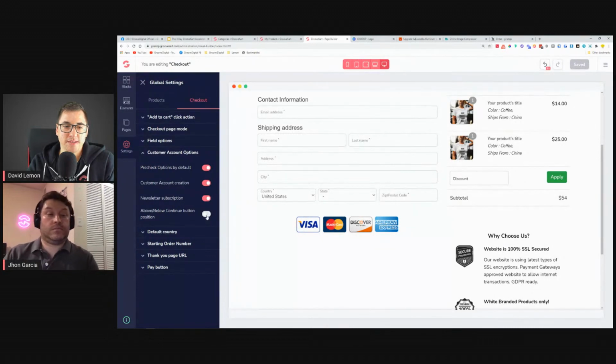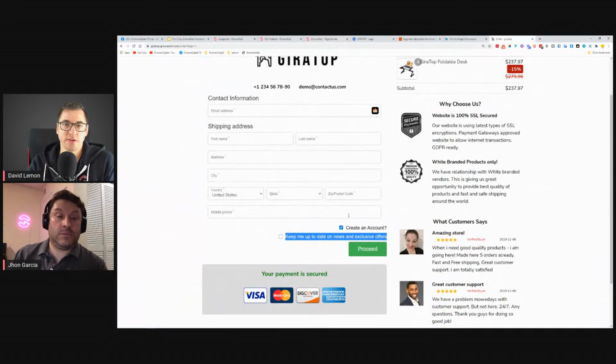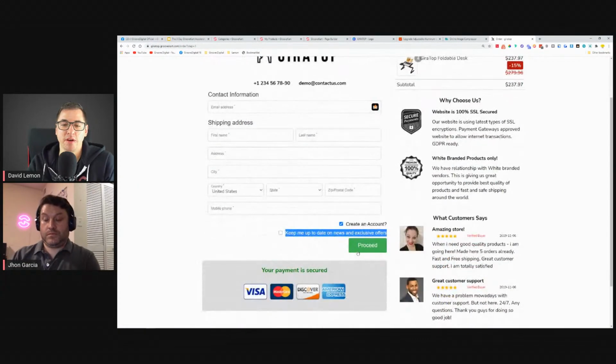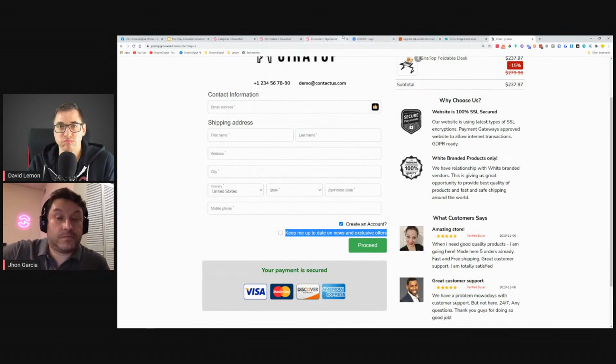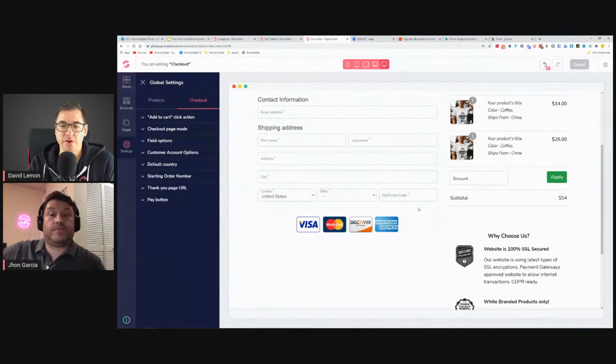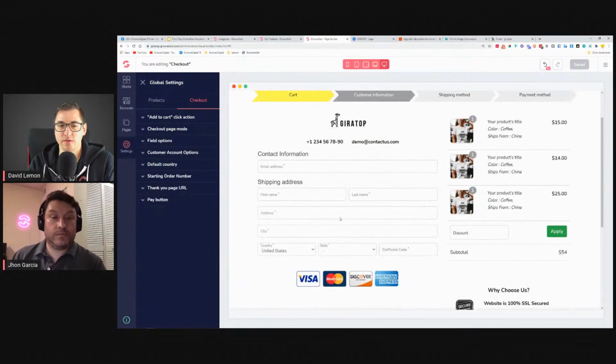The above and below continue option is just going to be showing a continue button on here, so that you get the guest or the visitor to the next step. So if they are on the customer information, you want to get them to the next step, there will be another button over here to continue. That's basically it. So it's not very hard. Customer account options is where you can manage the things that are happening below these information fields.